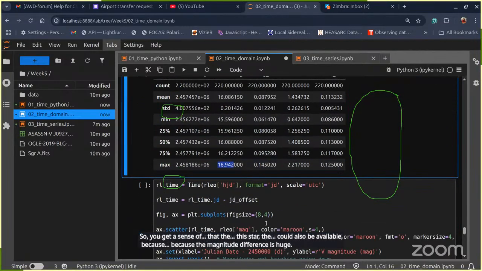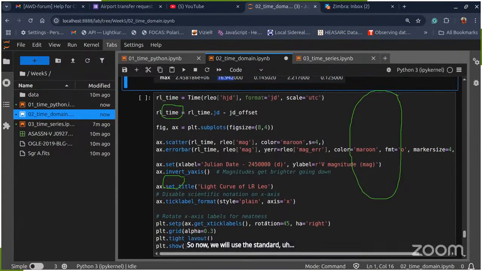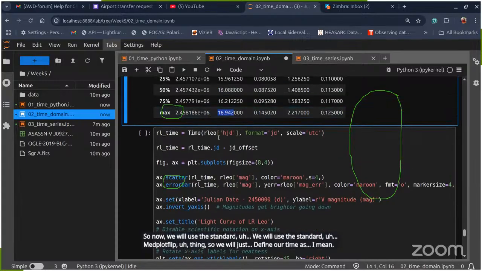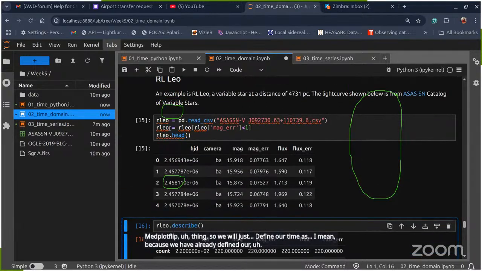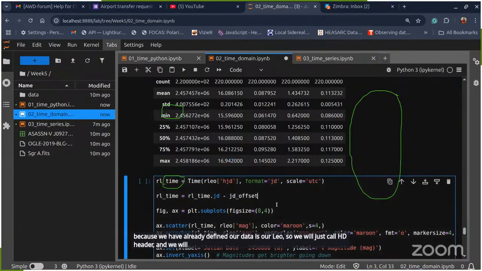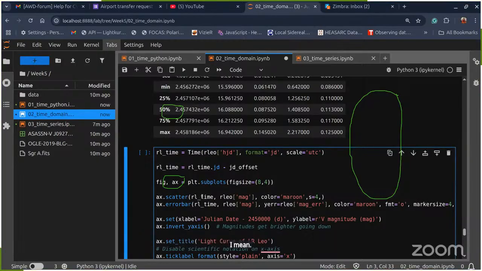So now we will use the standard matplotlib approach. We will define our time, because we have already defined our data as our Leo, so we will just call HJD header and apply an offset, and it's just that time and that magnitude.